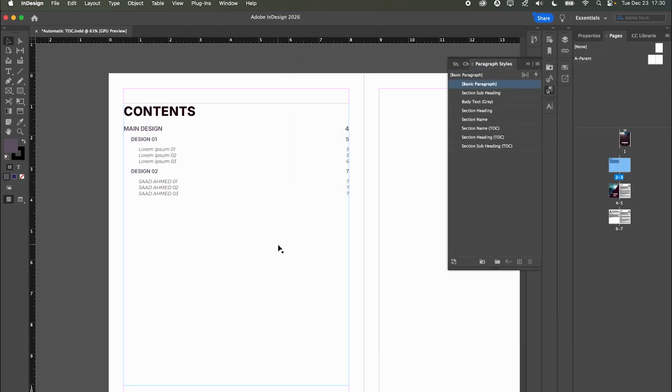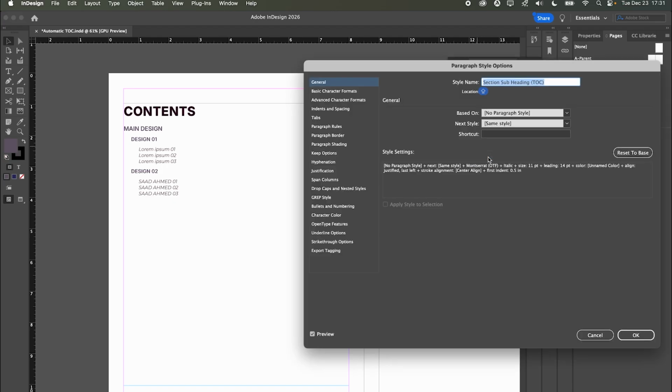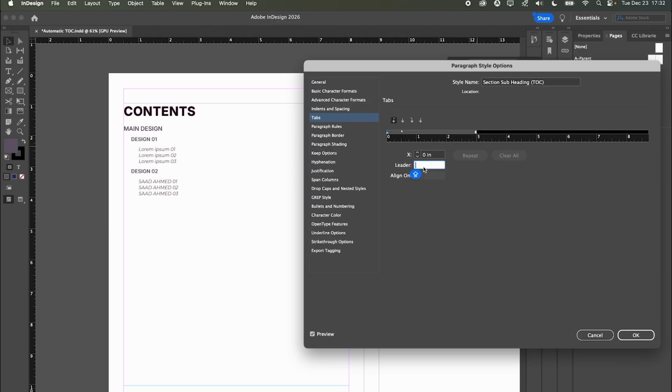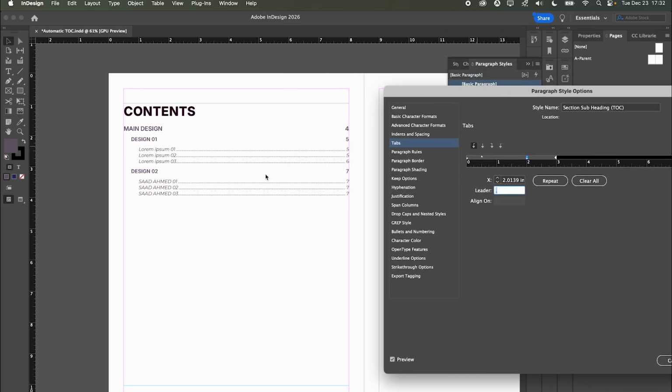Okay, and one more thing that I am just observing, that you must have observed here the full stop or the dash line, so that it gives a good impression of how these items are linked with one another. Okay, in order to add some full stop or dash line connecting the line item with the page number, let's add the dot to the section subheading. Go to edit section subheadings, go to tab, and here you can just put full stop and hit this soft gray bar. So you can see that when I have hit that gray bar, this full stop has been created.